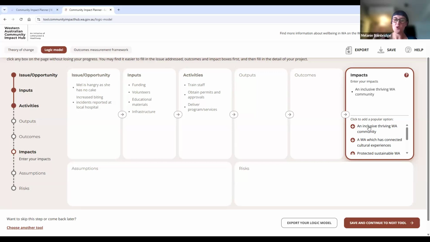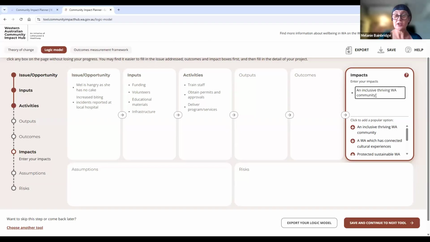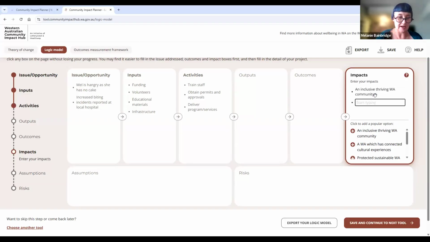Because you're not only reporting to a funding body, you're reporting to your community, potentially to your local government, maybe to your own board or association. So you're going to want something in there that's just about you. So you might want a bite free WA. There we go. We've got one that's specific to our project. We're not biting anyone. We love this.